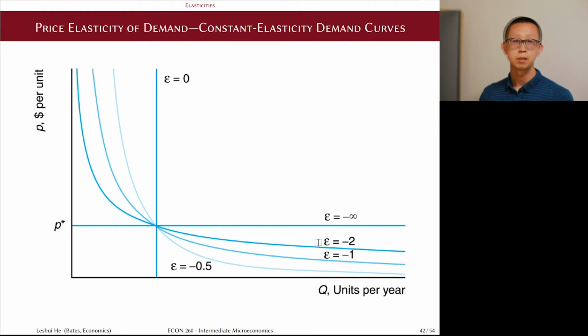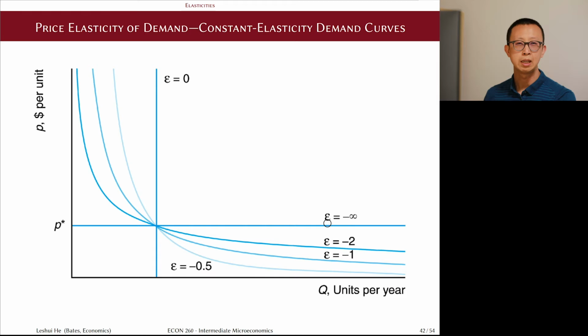Now, if we plot a couple of different constant elasticity demand curves on the graph, what you will notice is the following. First of all, it's not straight. It sort of bends down like this. Second of all, exactly by the observation we derived from the linear demand curve, the ratio of price to quantity is always going to increase as we travel up any demand curve, because it is downward sloping. So if the slope is not changing at all, the elasticity is bound to change.